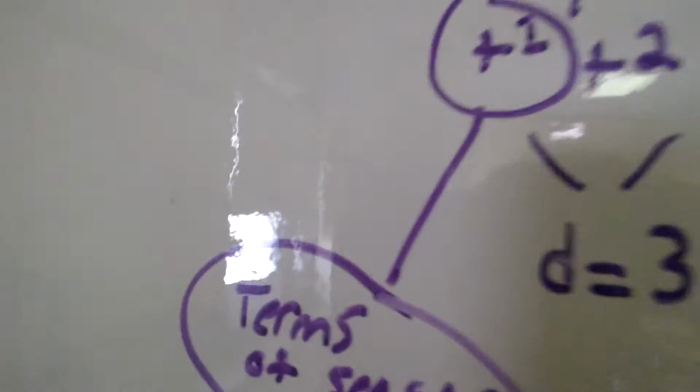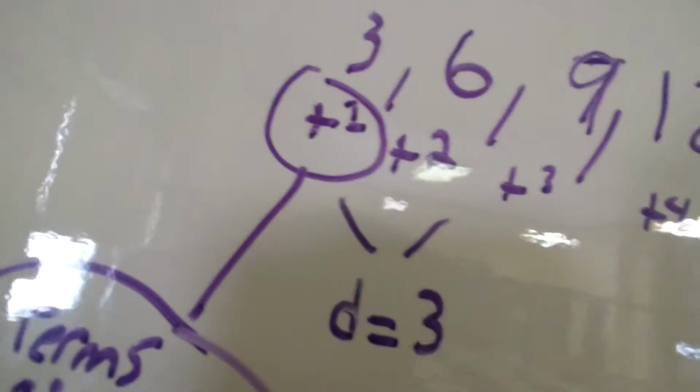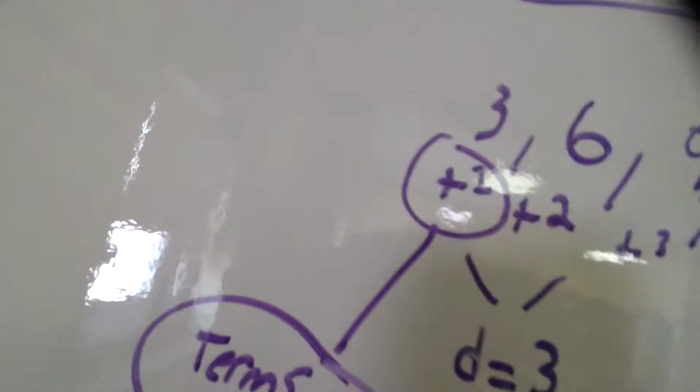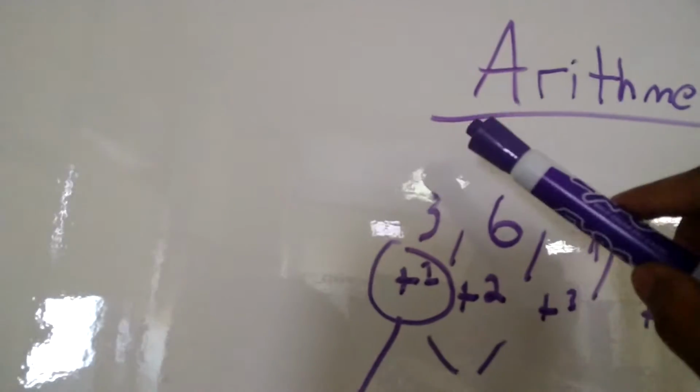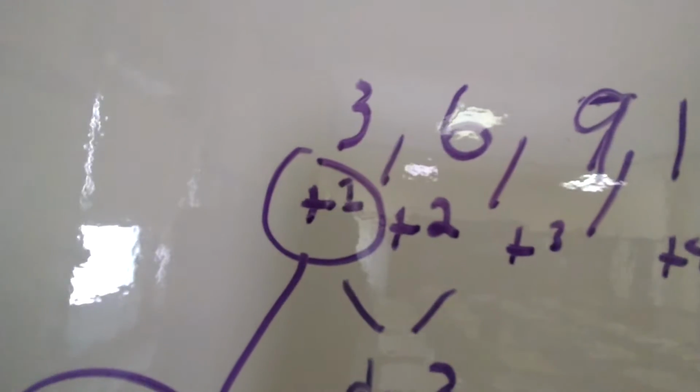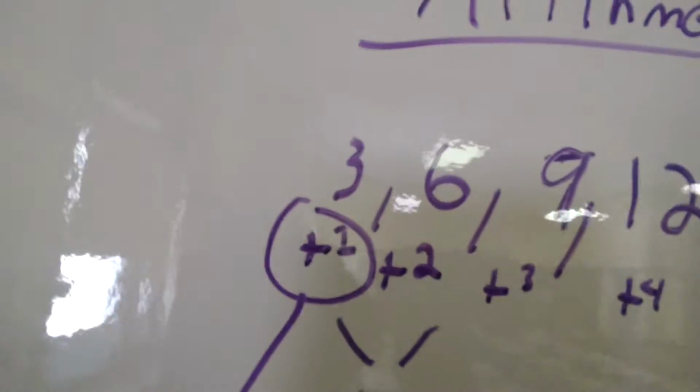Now, there are certain variables they like to use in today's time that I really don't recommend or approve of, but more than likely, if you go to college or you're in high school, you're going to get this, so I have to explain it to you. First thing we need to understand is that these are all pattern numbers. Let's say Jimmy gets $3 the first day he gets paid, then $6 the second day, then $9 the third day. Jimmy is balling now with $12 in his pocket.